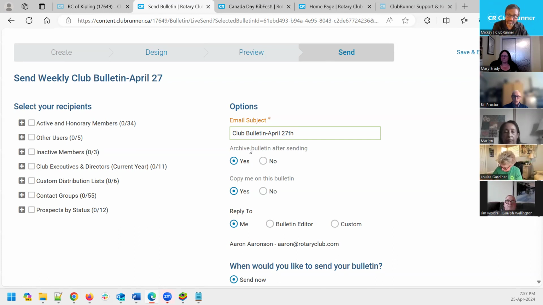You can store bulletin archives. One district, they have 12 years of bulletin archives. As long as you're a ClubRunner subscriber, you can put as many bulletins in the archive as you feel like. Like I said, that district, I don't know how many, they have thousands of bulletins. That's what archive means. It's literally just a place to safely store your bulletin.